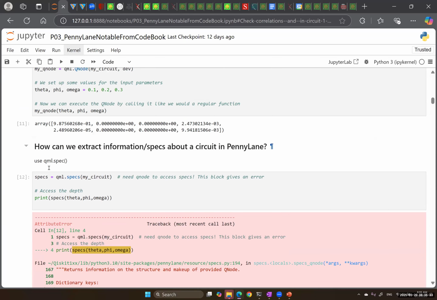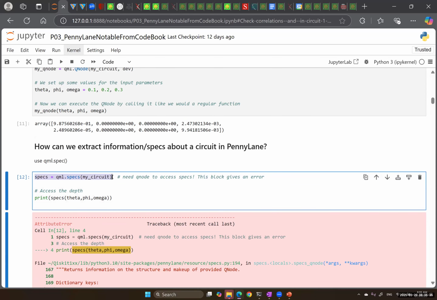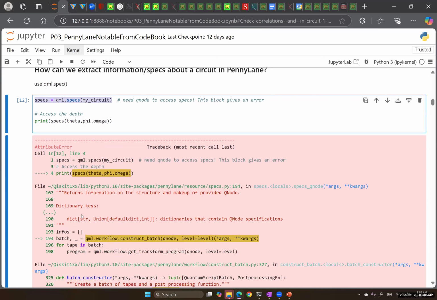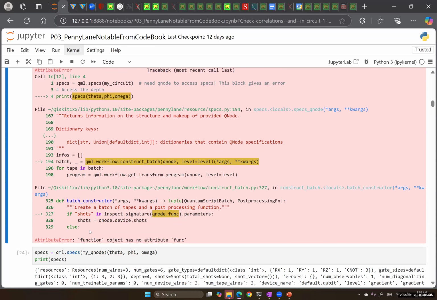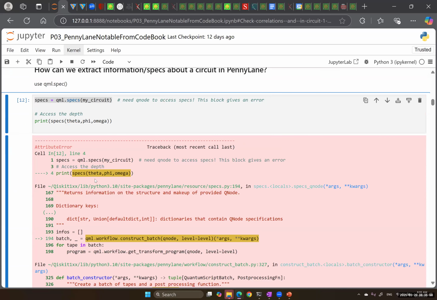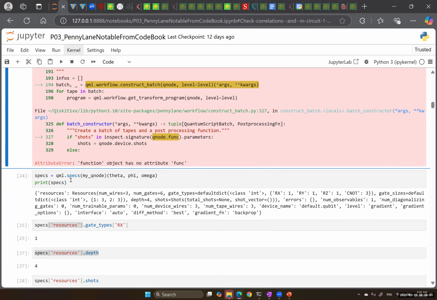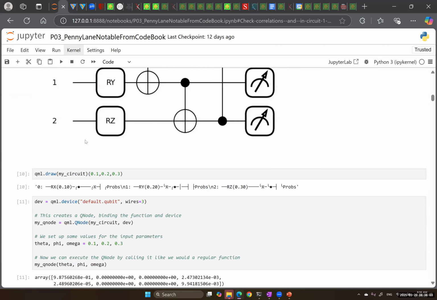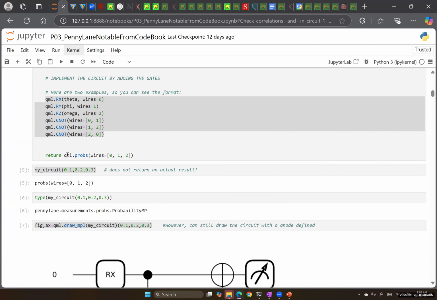You can, of course, assign this, but when you print, there's an error because it says function object has no attribute func. This is from here, it's qnode.func. So you need to add a QNode. In order to do that, we just use my_qnode that's defined earlier.